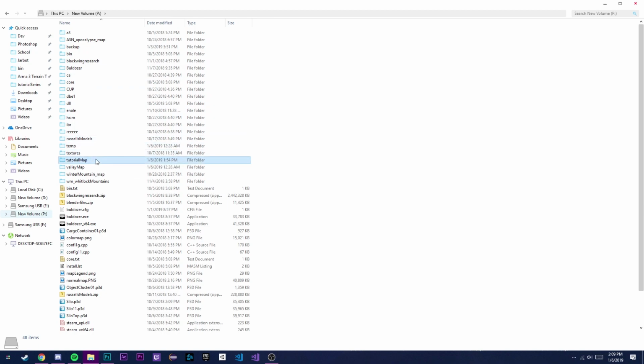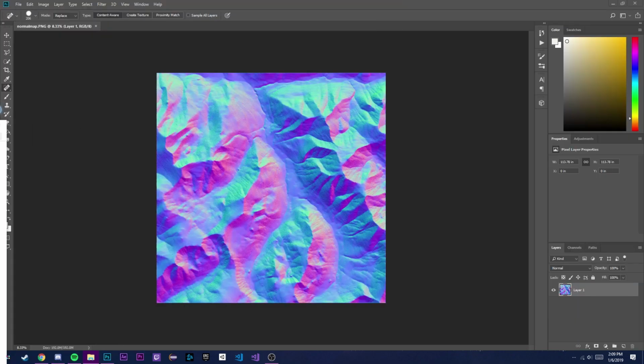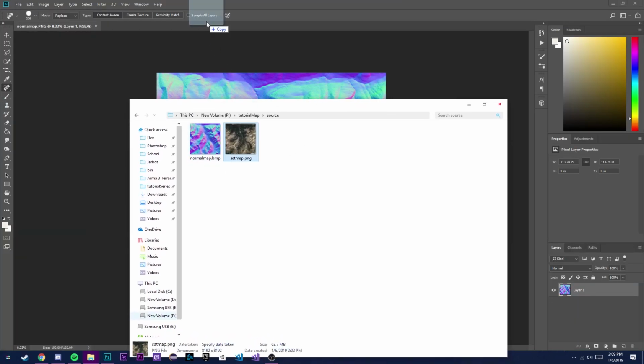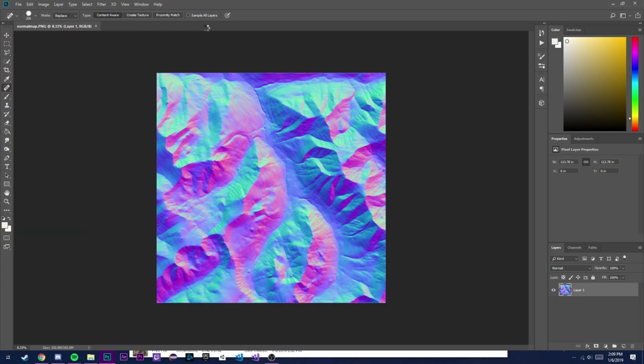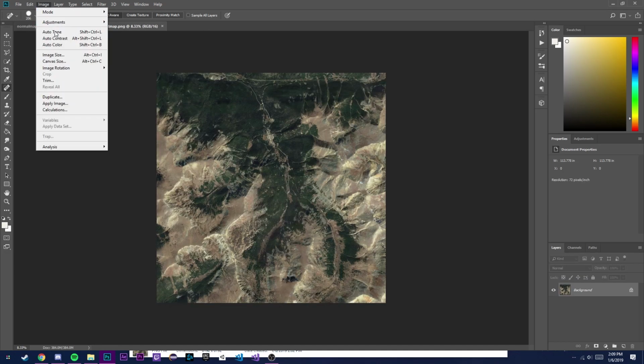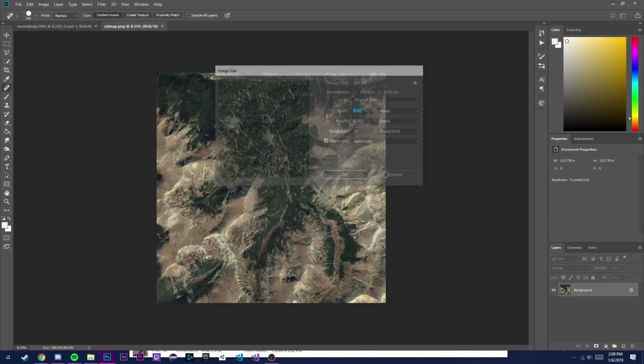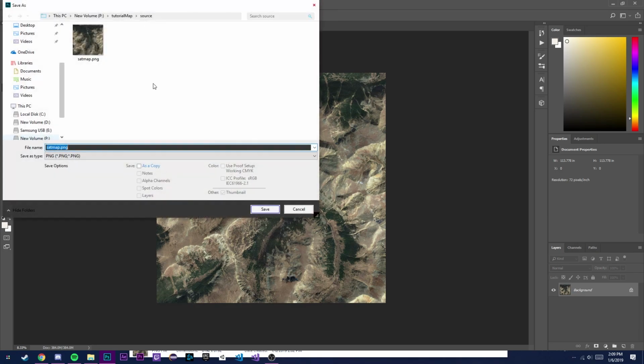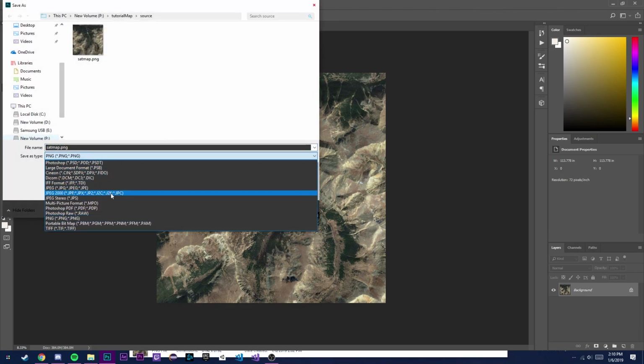Then also, we want to convert our sat map from earlier. So we're going to go to source, view this sat map file, drag this up, let that load, make sure that this is the right size, 8K, good, file, save as, and make this also a BMP. Oh, now you'll notice in this one, we don't have that option.